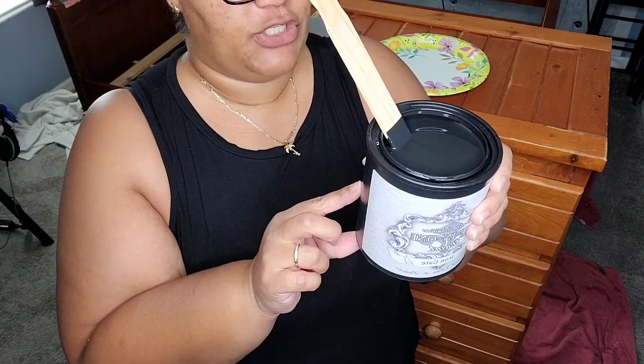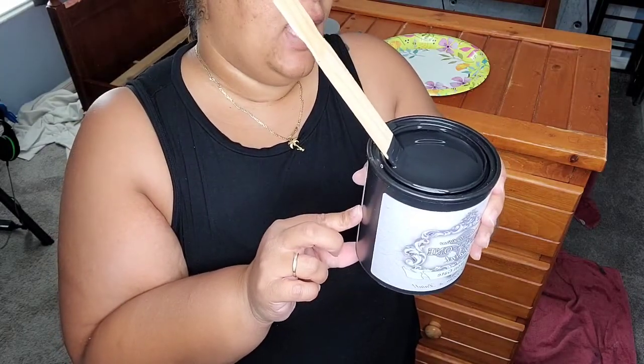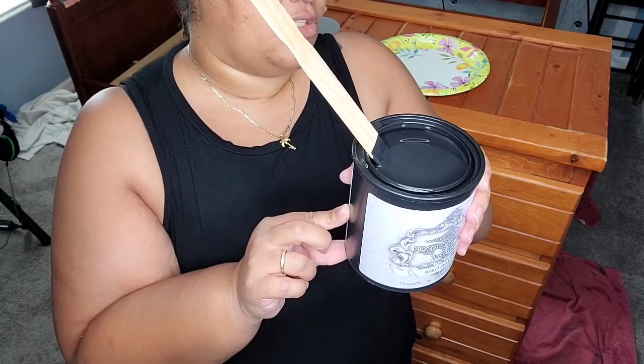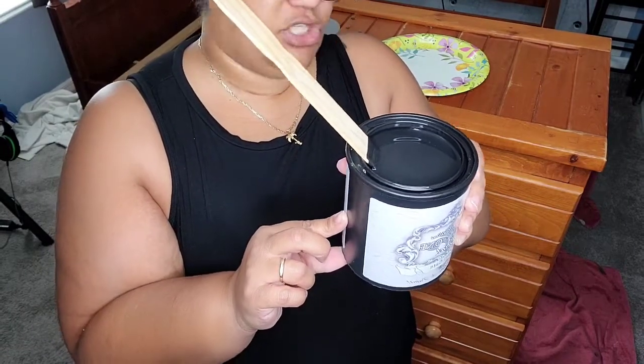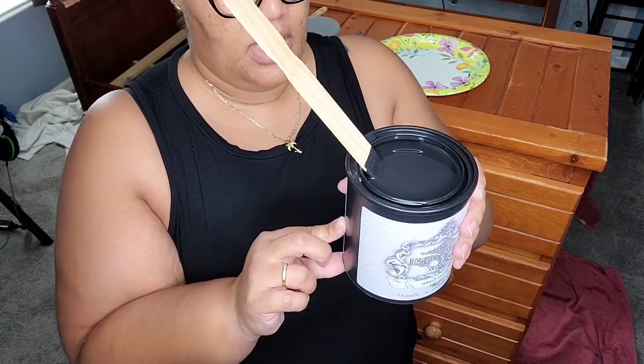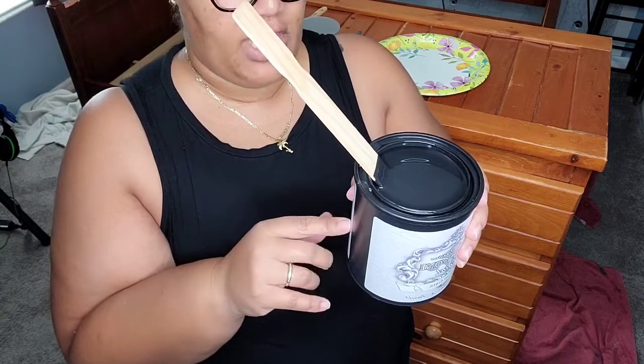Now, it doesn't look like much paint, but according to this, a 32 ounce bottle can do approximately 140 square feet, like a 12 by 12 bedroom. It says it's a low luster sheen. It dries to touch typically in 1 to 2 hours, and for maximum bonding the cure time is 36 to 48 hours.